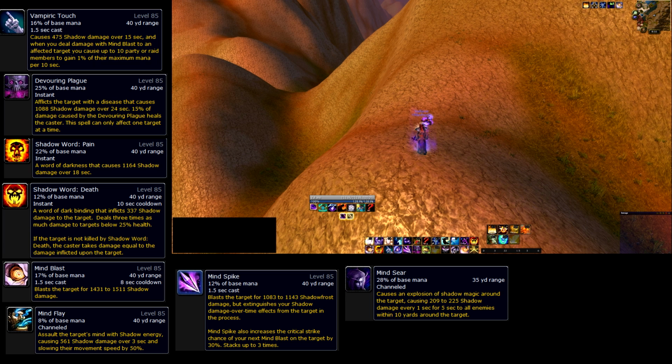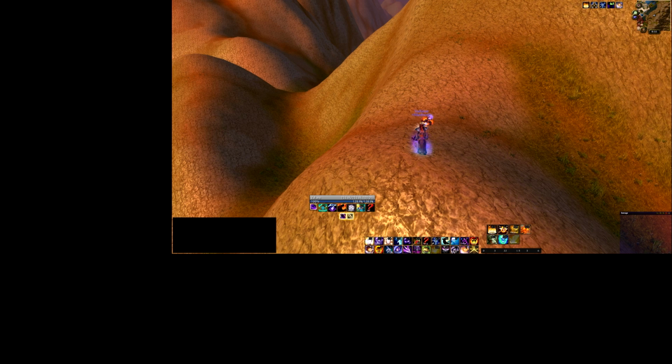So for the cooldown usage of Shadowfiend and Dark Archangel, depending on your gear, if you have the 4-piece Tier 13, and of course depending on your Mind Flay crits, you'll be able to sync Fiend and Archangel up every minute and 30 seconds for the burst of Mind Spike and Mind Blast spam. This is very effective in a few fights, but that will be discussed in later videos.